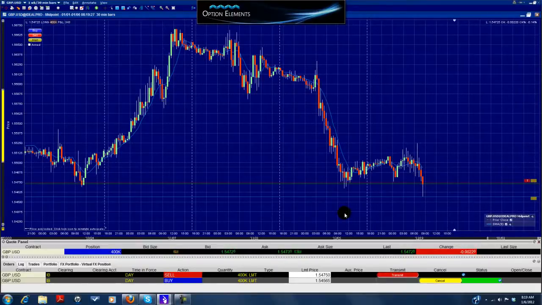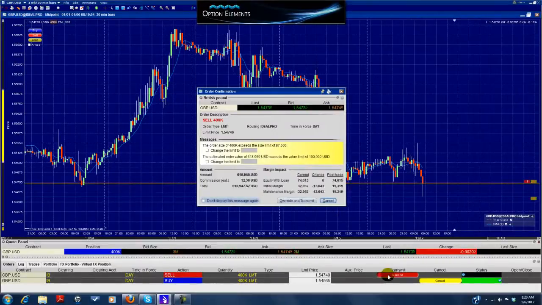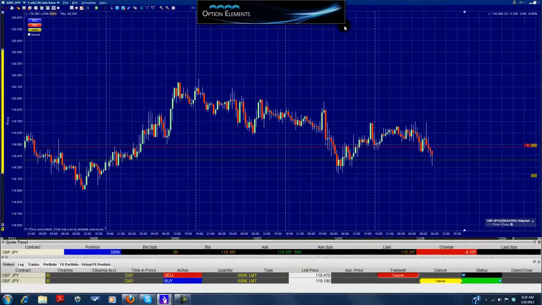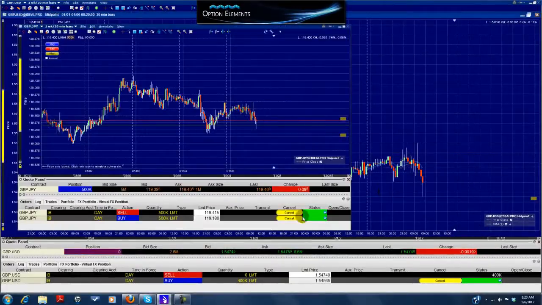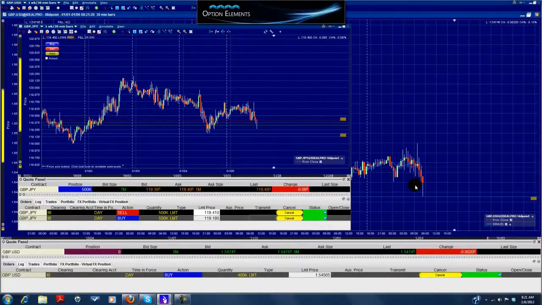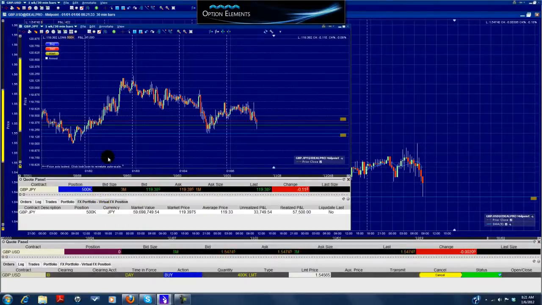Okay, looks like we're running up here, 72, 73. And we'll give them the 74. Yeah, we'll do the same thing on the yen. Okay. We covered our pound here at 74. And we're sitting on the offer on our yen. Of course, we made 1 pip just on covering that on the pound, but if we sell here at 41 on the yen, we bought at 33, so yeah, it's pretty good. Well, it's 8 pips.